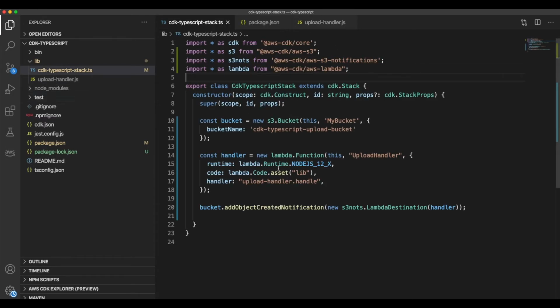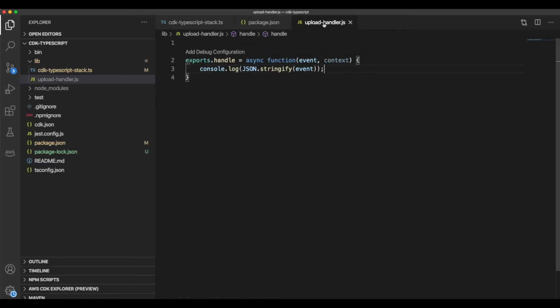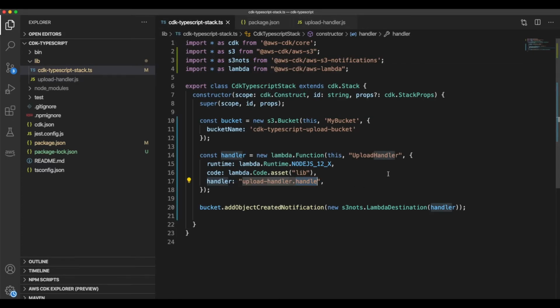So let's review this again. Our Lambda function will be in the lib folder, and the file name will be upload handler, and the method will be named handle, right? As you can see, we're doing the same thing that we did with Serverless Framework, but from code.